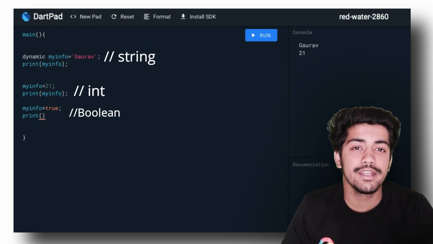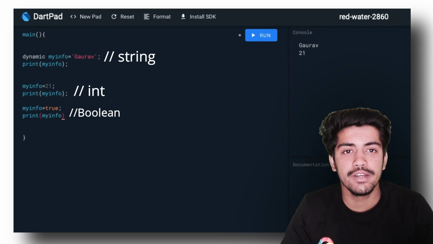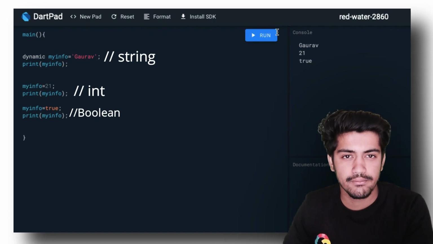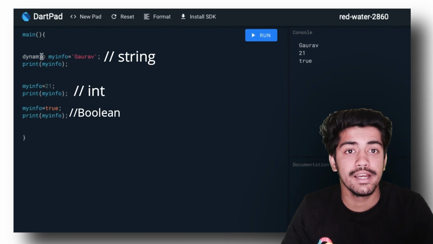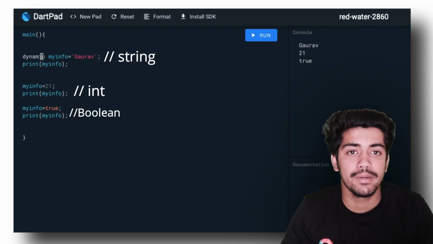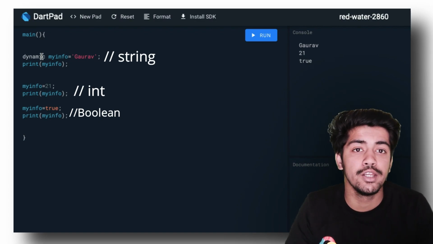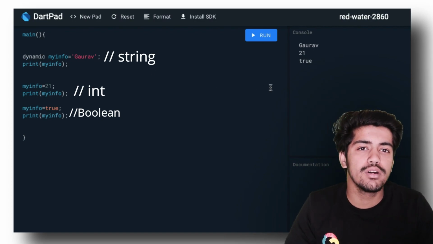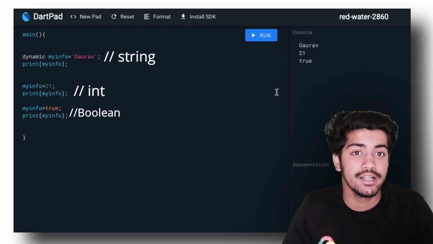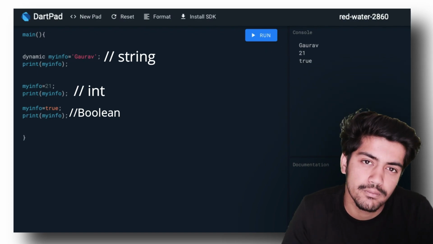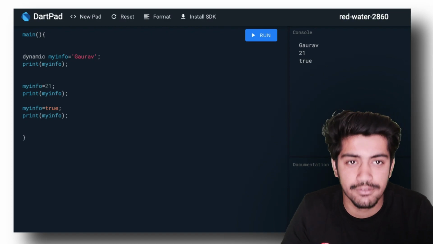In the code, we are declaring a dynamic myinfo and initially assigning it a value of type string. Then we reassign it as a variable of type int, and finally a value of type bool. The code runs smoothly without an error and gives us an output. So this is how dynamic variables work.